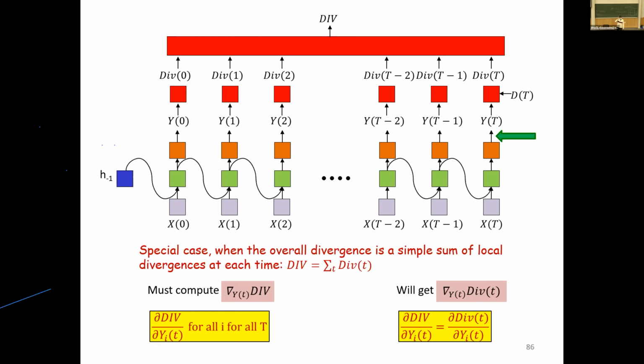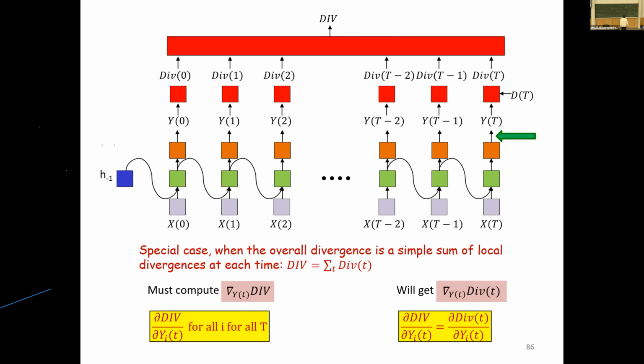I'm going to assume that this divergence is computable, that the function is of the kind where the derivative of the divergence with respect to the individual outputs can be computed. In other words, I'm going to assume over here that the derivative of the divergence with respect to each of the y's can be computed. You have the formula for it. Let's start from that hypothesis, right?